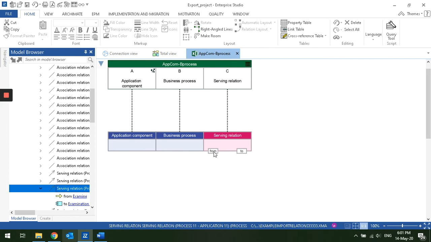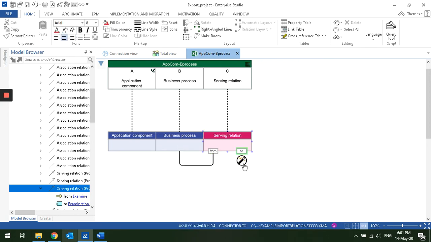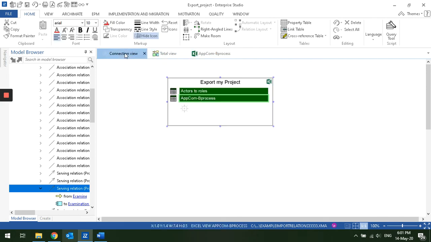It will be from business process to application component. That's it. Now we finished the first 5 steps. Last step is making the export.